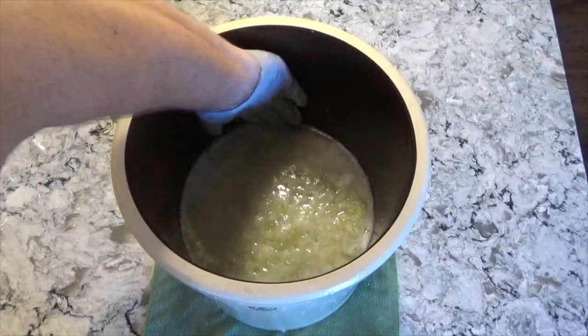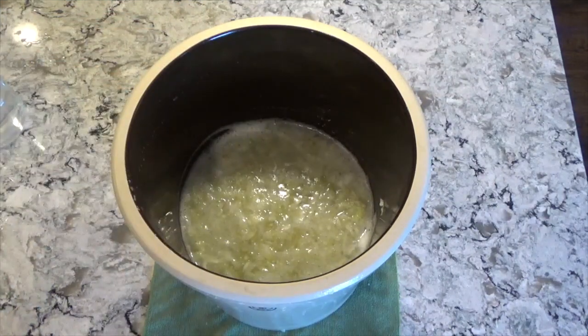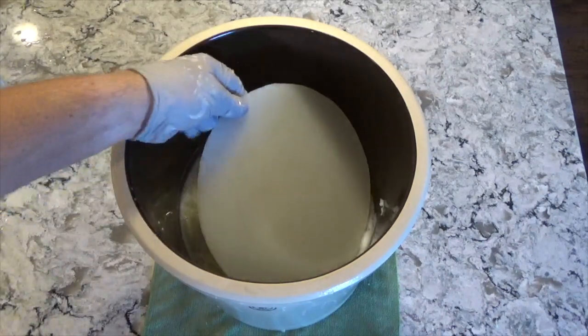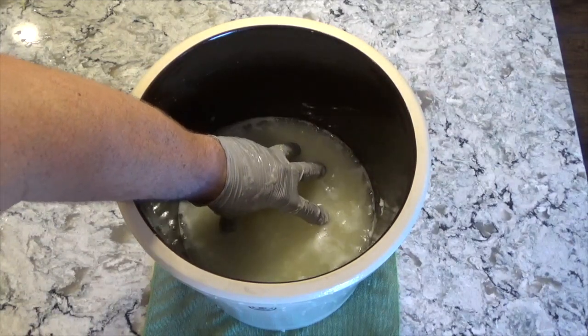You will now want to keep the cabbage packed below the liquid. In order to do this, you will need to place a heavy object on the cabbage to keep it under. Most people use a plate. However, I made my own out of a cutting board to custom fit my crock.